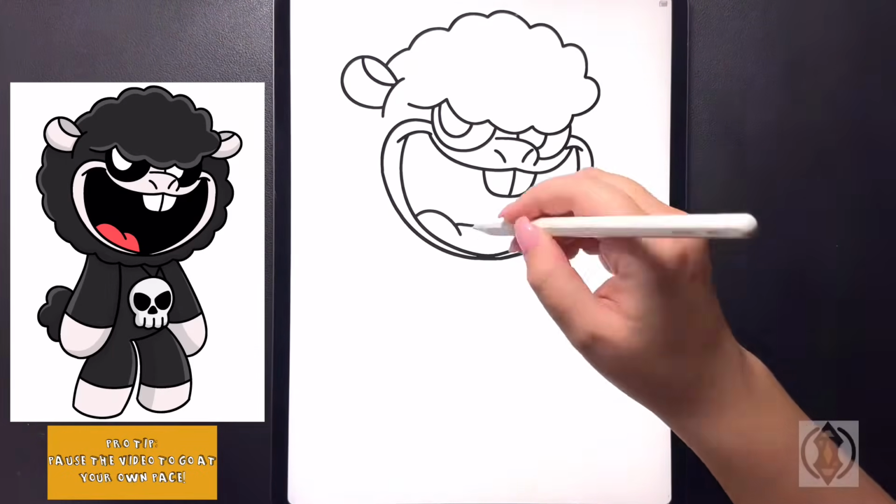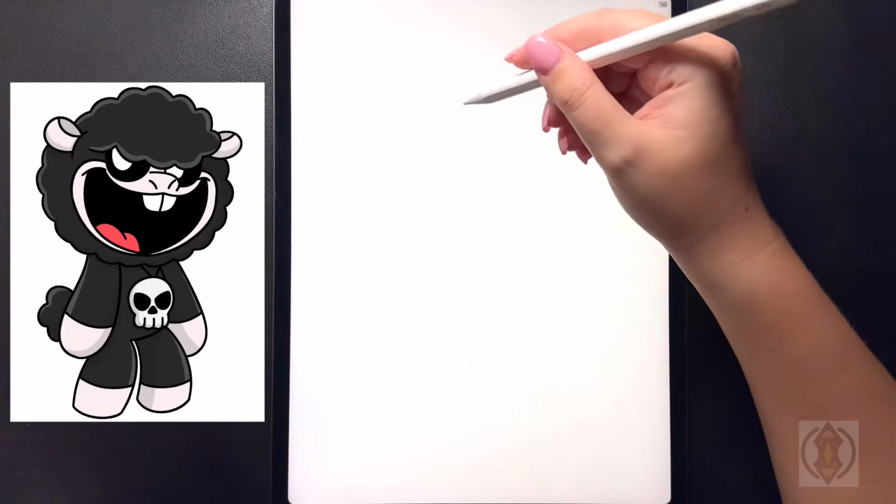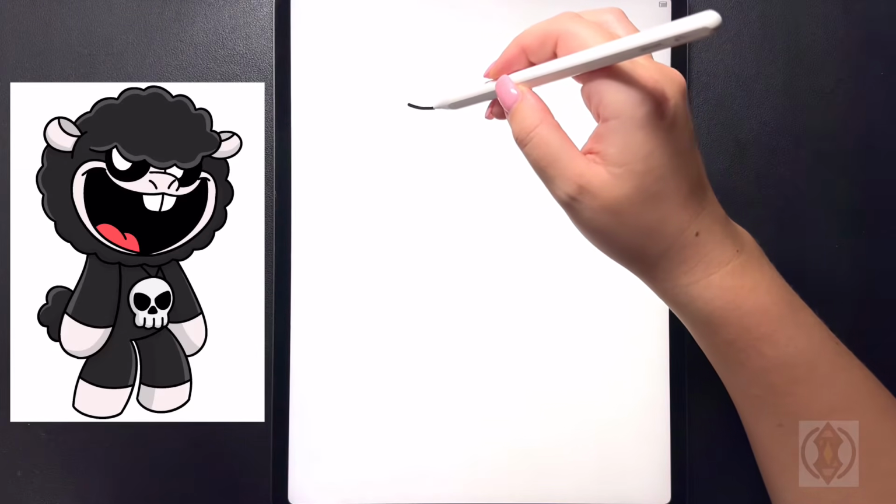Today we'll be learning how to draw Babbit Chops, a nightmare smiling critter from Poppy Playtime 4. So first we're gonna get started up on the top with the hairline, and over on the left-hand side, we're gonna curve this line around and then up.